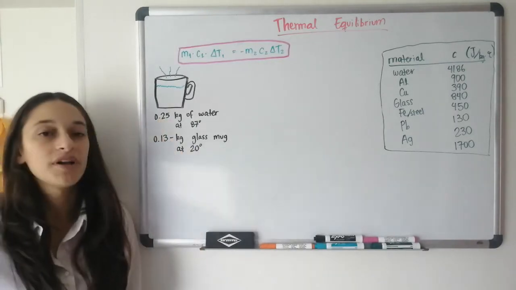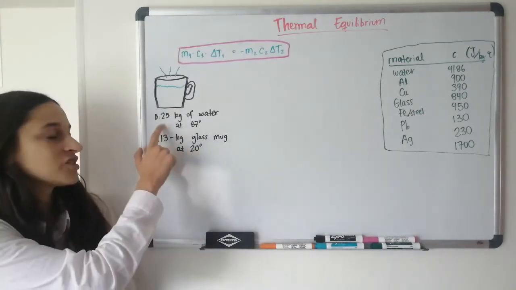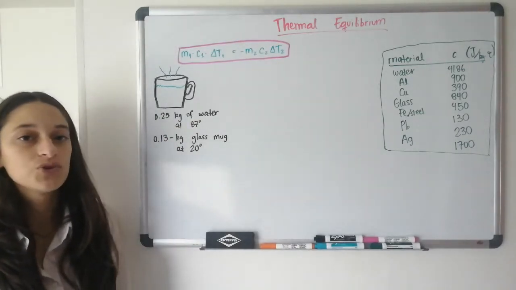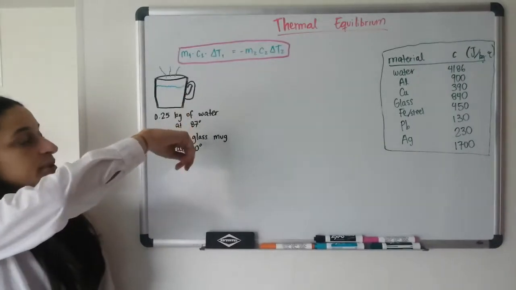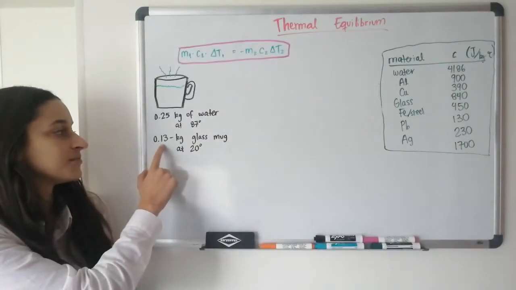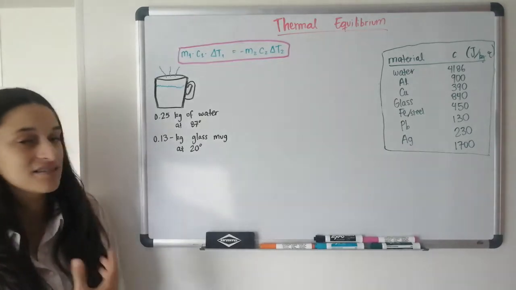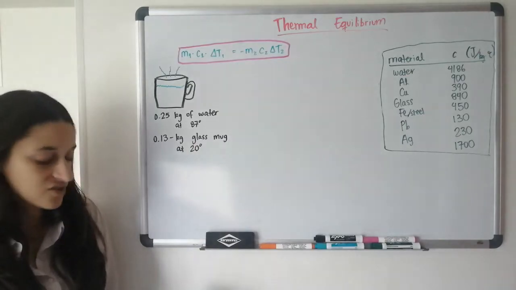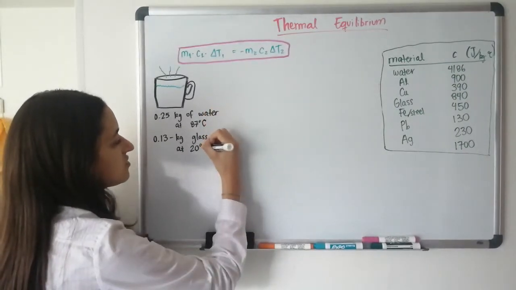And you have 0.25 kilograms, which is about one glass size of water. So you have 0.25 kilograms of water at 87 degrees, which is boiling or almost boiling. And you are going to serve the water for your tea into a glass mug. So a mug just like this, but made of glass so that we can find the specific heat there. And the glass has a mass of 0.13 kilograms, so just like a normal mug. And it's in Bogota, and it's a pretty normal slash hot day, so it's 20 degrees Celsius. Sorry, I didn't write the Celsius, but of course that's important. This is 87 degrees Celsius and 20 degrees Celsius.